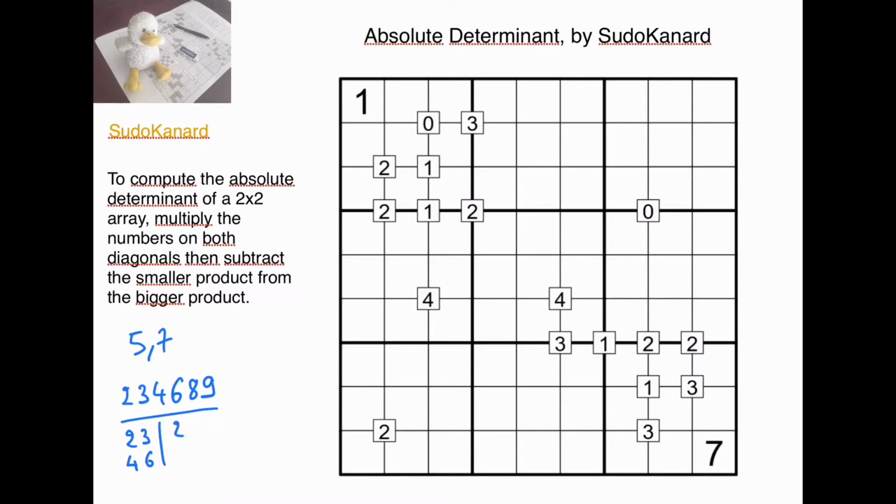Another option is to have 6 and 9 on the second row or on the first row. Likewise, you can permute both. You can switch the rows, you can switch columns, and you still have a product of 18 on both diagonals. Another option would seem to be 4 and 6 and 6 and 9, but that would repeat the 6 inside this box, so this is not available.